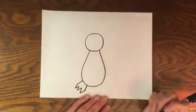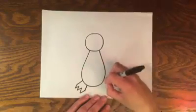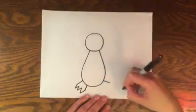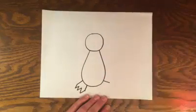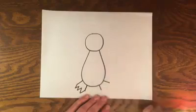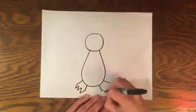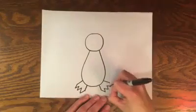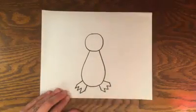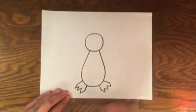And I'll do the same thing on this side. Start with my line going down and out, almost like it's going to the corner of my paper. And then a little ways down draw another one. And I'll make a W and a V. Now my penguin has feet. Good.